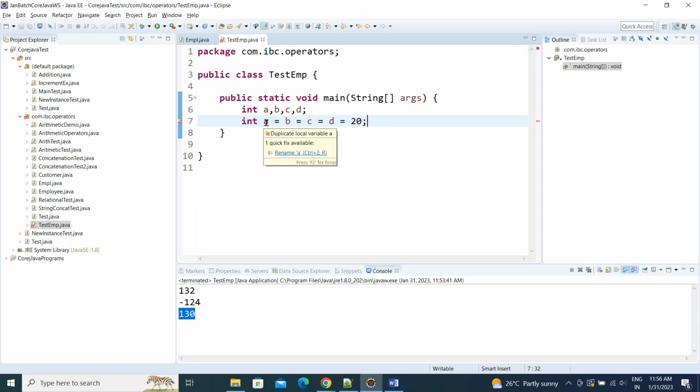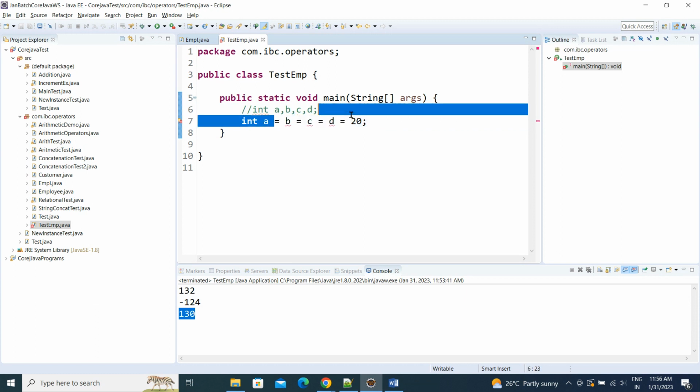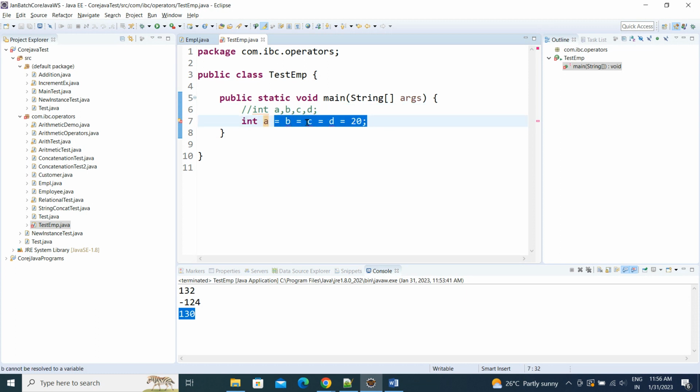Now in this case, see, only int a is identified, and the rest of the variables it is not able to identify. B, C, D is not resolving. So that means at the time of declaration we should not do assignments.